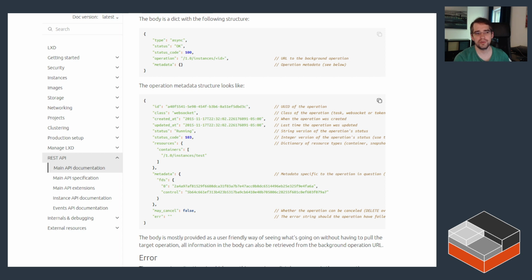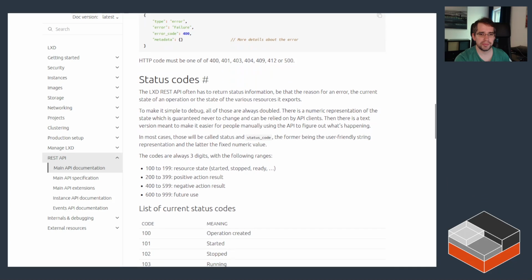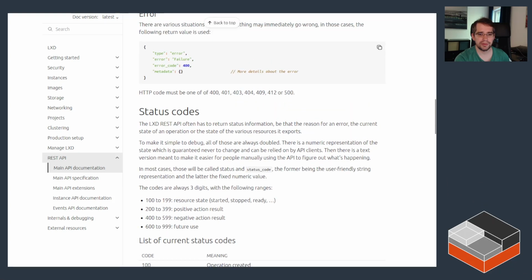Or if you want something more performant, you can connect to Lxd's WebSocket API, where you get live updates on every single operation in the background, saving you from having to go and poke all of them separately. Error responses are just basic error strings.